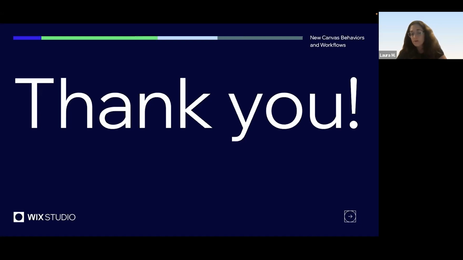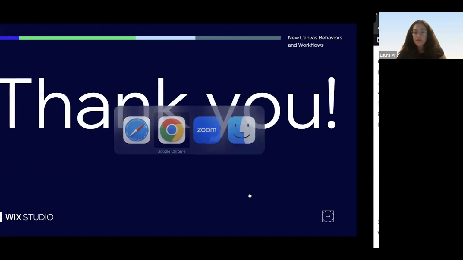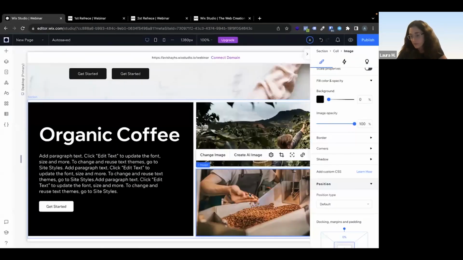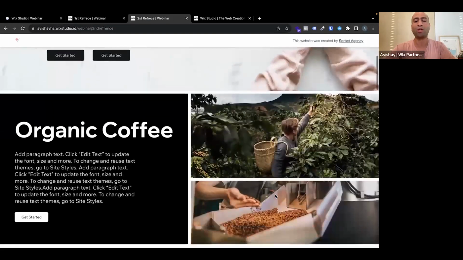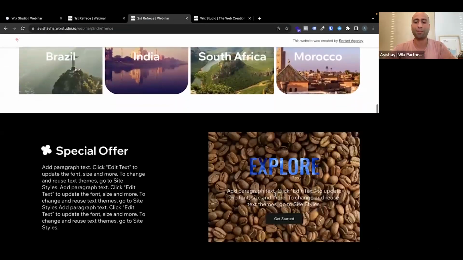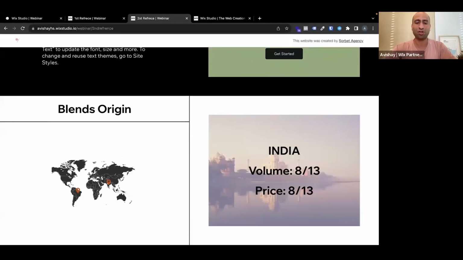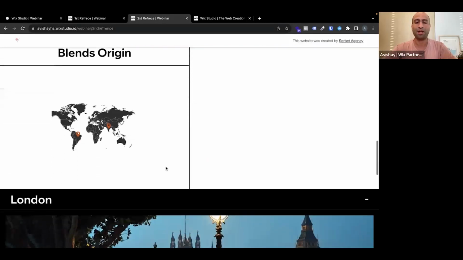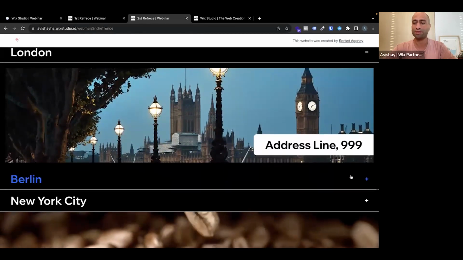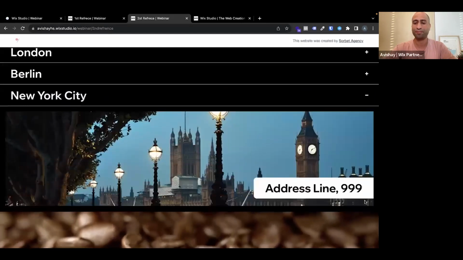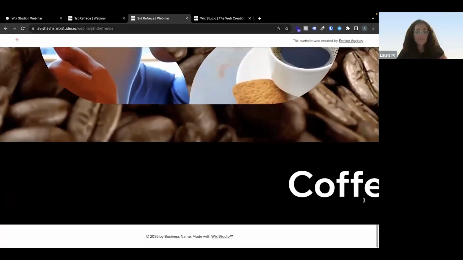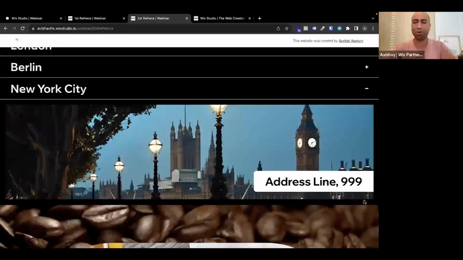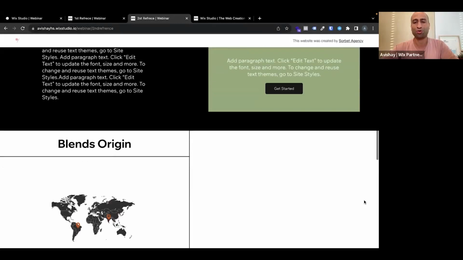And by the way, there's a webinar tomorrow called Best Practices and Workflows, and we're going to continue with the site, right? Same site. And I can give you a quick teaser, guys. We will create this interesting interaction using a map, and we will learn how to create this behavior and how to create this section. Wow. So tune in for tomorrow. There is more to learn. I hope to see most of you there tomorrow.